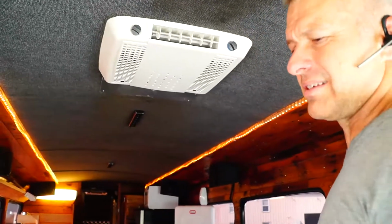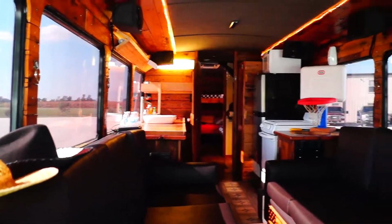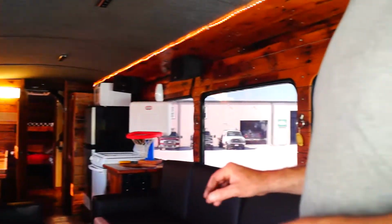Going to the back, he had these couches custom built. They are literally 10 feet long. Each couch will comfortably seat, I don't know, depends on how big you are. Our whole family can sit on one, and there's 8 of us.